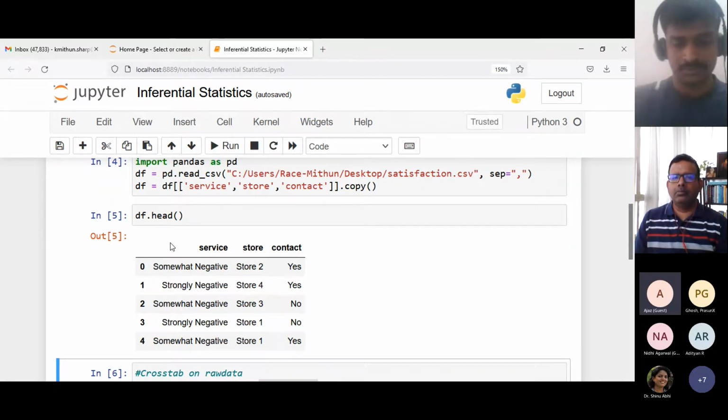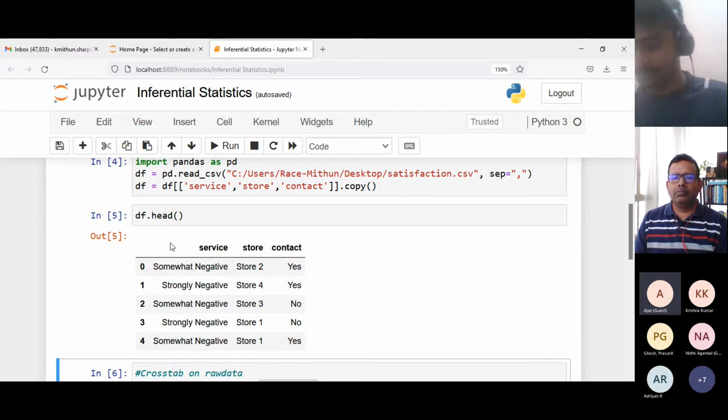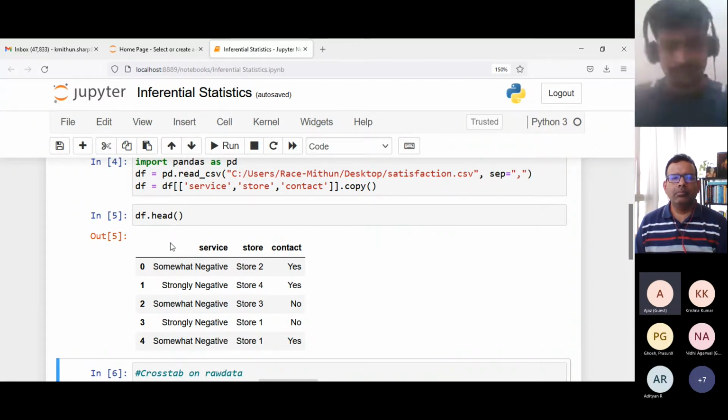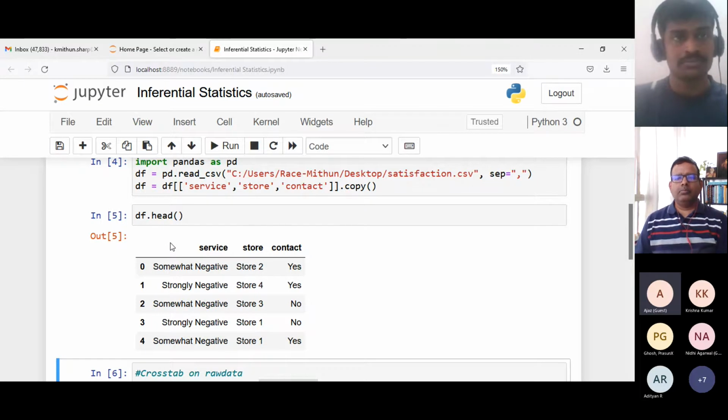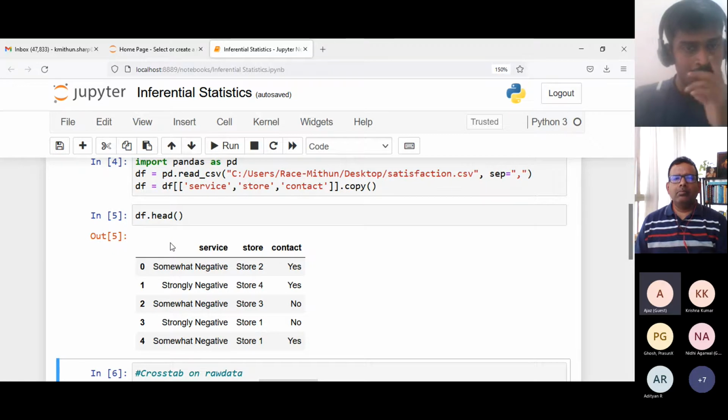Can you scroll down? So can you please show the crosstab code?